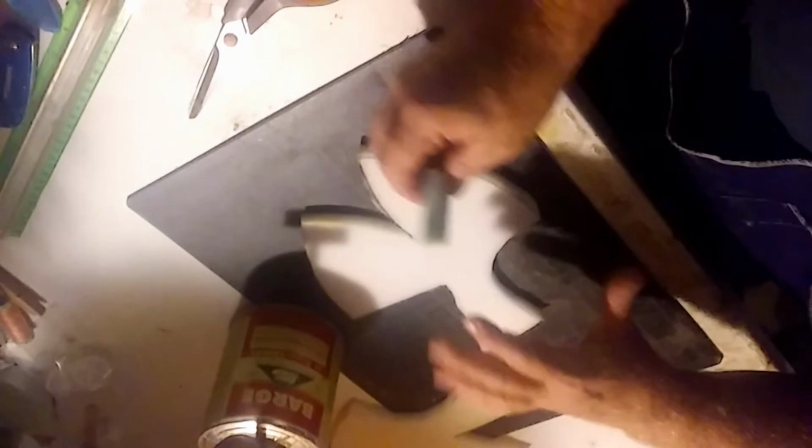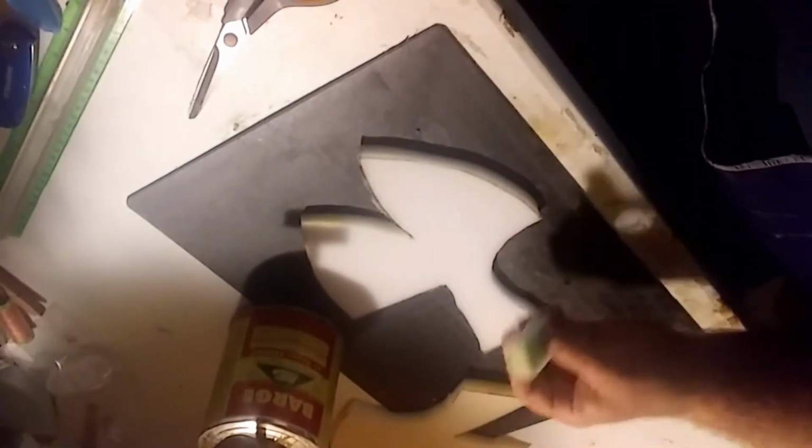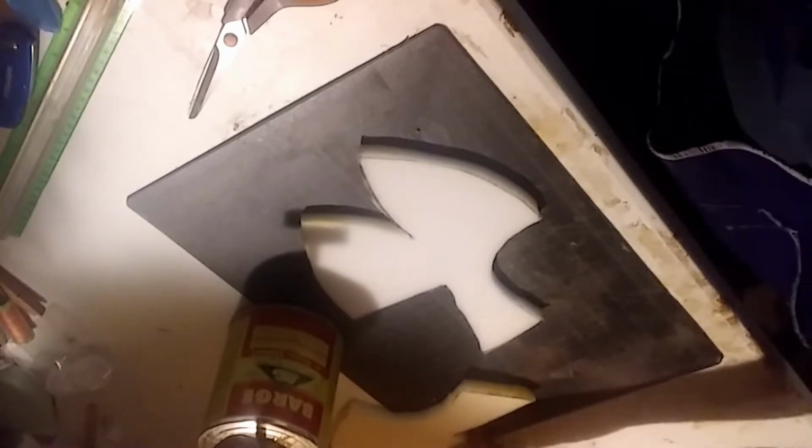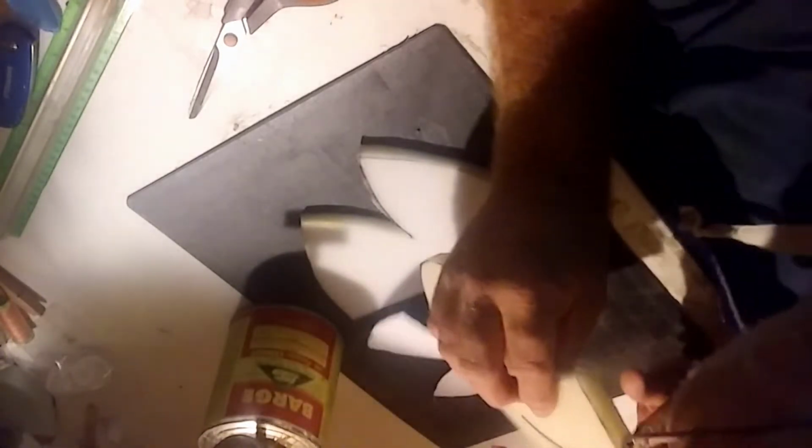So, use a piece of sponge. Just dab it on. Gets it nice and thin. We don't want a whole lot of cement. Don't need a whole lot of cement. Now these need to dry. Sometimes I blow on them. That works.